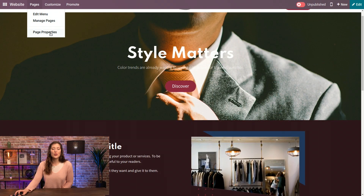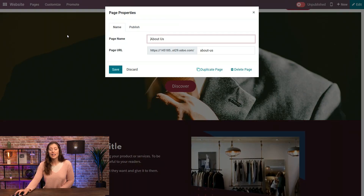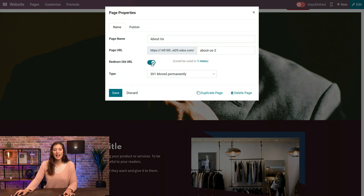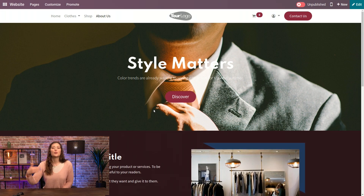What about URL management? I'd like to change some URLs but I don't want to deal with technical redirections. That's another cool thing we can do with Odoo. If you want to change your page's URL, all you have to do is click on Pages, then go to Page Properties, and we can ask Odoo to redirect the old page automatically. Let's change 'about-us' to 'about-us-2', ask it to redirect the old URL, and select 301 Moved Permanently — though you also have a 302 option. We want to move this permanently, so let's save that. When you enter the old URL, it will direct you to the new one.